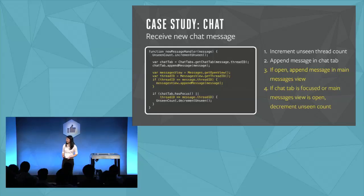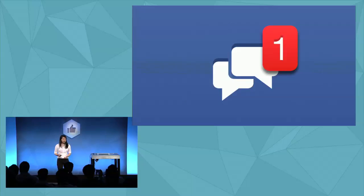And having something imperative like this basically led us to the situation where we had our most annoying chat bug happen over and over. Users would get an unseen count, and there would be no unseen messages behind it. Everyone's used to seeing one of these numbers, clicking on it, and you get something new behind it. That's exciting, but when they get that number and they click, there's nothing there, they refresh the page and it's gone, that's really annoying. It's really frustrating. And that's what led to the whole fixed chat user feedback.